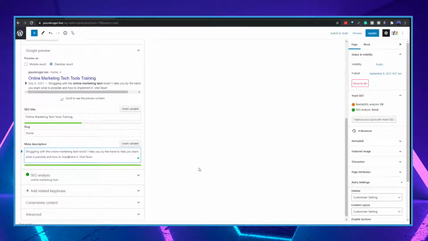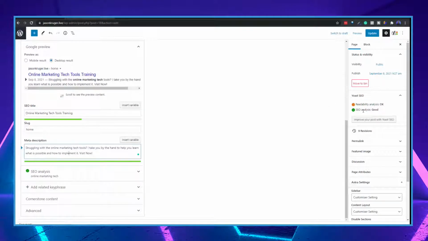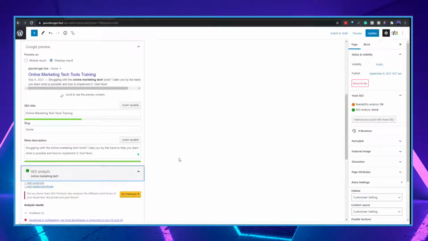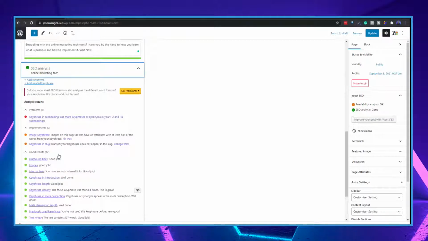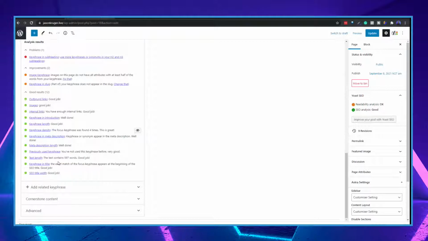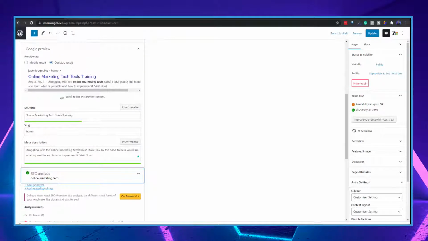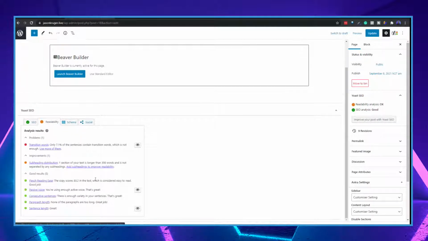So there we go. So that's my meta description. It's green, so they seem to like that. And my SEO analysis is good now. So I can go to the SEO analysis in here, and you'll see that it's now giving me a bit of an analysis on that page. So it's telling me that I need to have this key phrase in some of my subheadings on that page, and some other improvements on here. But everything else they do like. So that's a good start. Readability. There isn't a lot of text on that page at the moment, but they are again giving me some pointers.